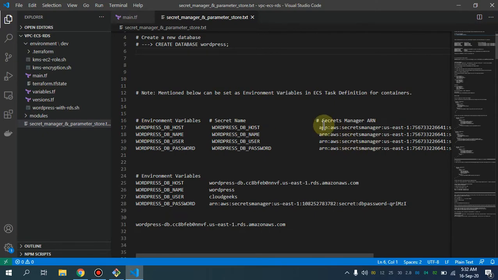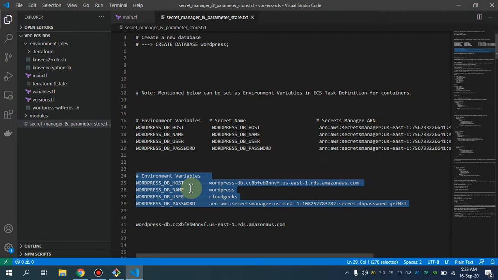And now I'm going to show you that for the ECS we need environment variables which are going to contain your secret. So what we are going to do is to navigate to the secret manager, and I'm going to set up the database password. Although you can create multiple secrets for your WordPress DB host, WordPress DB name, WordPress DB user. So that is the example I've shown you here. So for the sake of the demo, for the WordPress setup, we have at least these environment variables set up.